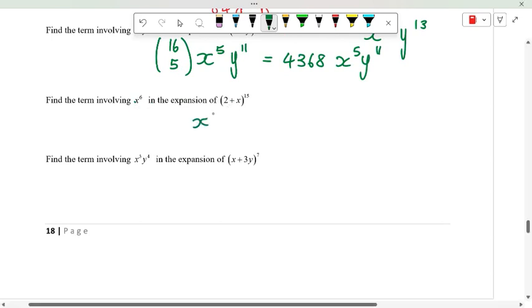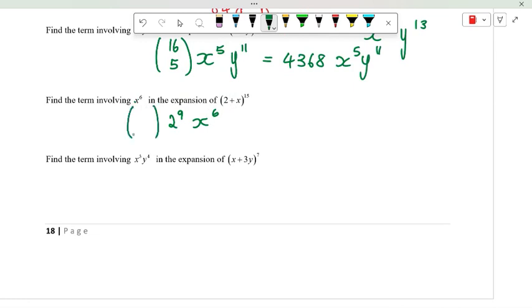So if I've got 6 x's, then I must have 9 2's. All right, now I'm still going to have a coefficient at the front here. Even though this is actually 512, that's actually a number. And I need to take 9 brackets out of the 15 from which to choose the 2's. That is a number, I can work it out, and I'm going to need to multiply that by 512. So it's going to be 15 combination 9 times 512 x to the 6, and we can see what that's going to be.